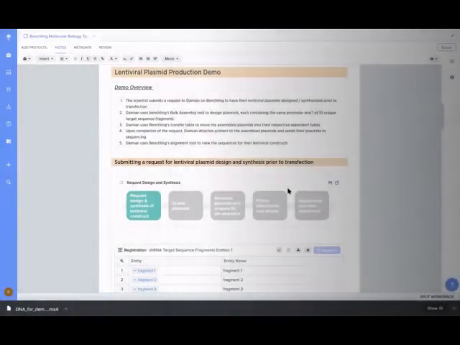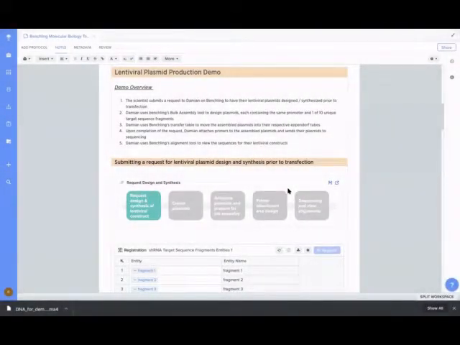With one simple click and drag motion, I'm able to bring in all 11 of the sequences contained within my archive file. Taking a step back, I am a scientist working with the vector design team in my lab or institution. A scientist is going to submit a request for me to design and then synthesize their lentiviral construct at the bench.